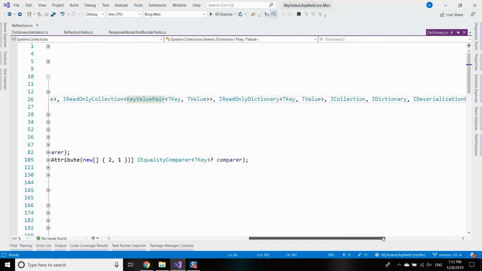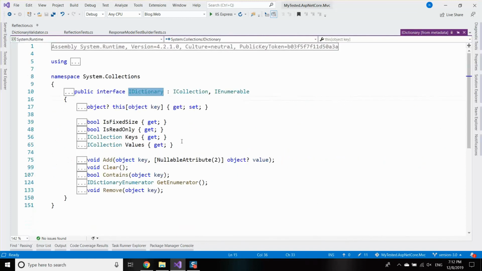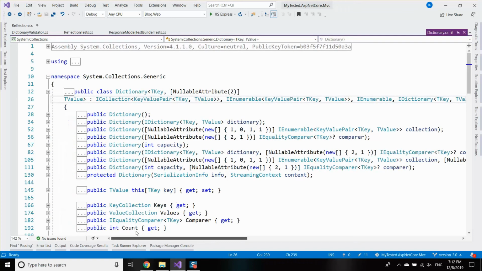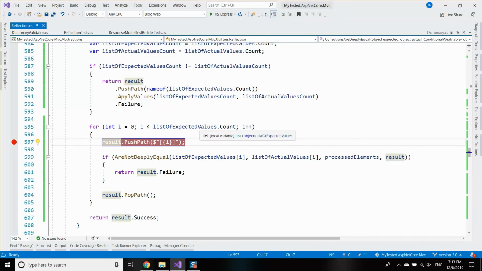If it's a dictionary, what does it have? Keys, a collection of keys. Object key. Fortunately, key value pairs are always... I cannot cast it to dictionary.